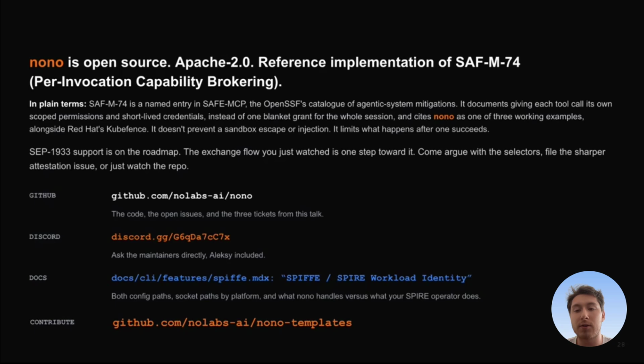Suvasis asks, how do you transfer the token to a sandbox? I think the demo has covered it well, but for SPIFFE, there is no token in the sandbox, so that's covered. For static credentials, you outline it inside your profile. So you point it at the keychain, your environment, so on and so forth, even Bitwarden CLI. And then, as I showcased, the proxy layer injects the real token into the request when it has left the sandbox, aka when it has left the provision of the agent.